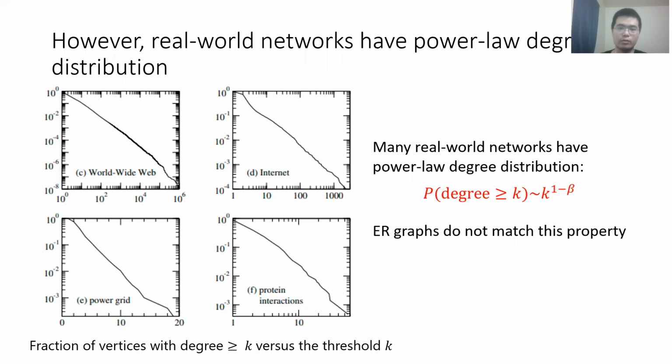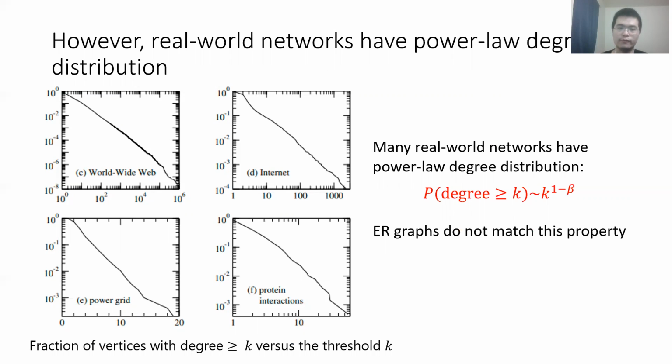Although the correlated ER random graph model has been widely used in the study of graph matching, ER graphs fall short of capturing many fundamental structural properties of real-world networks. Look at the cumulative distributions of degree for real-world networks shown in this figure. The x-axis is vertex degree k, and the y-axis is the fraction of vertices with degree no less than k. Note that plotting the x and y axes in log scale, the empirical CDF closely follows a straight line, suggesting that these real-world networks have a power law degree distribution.